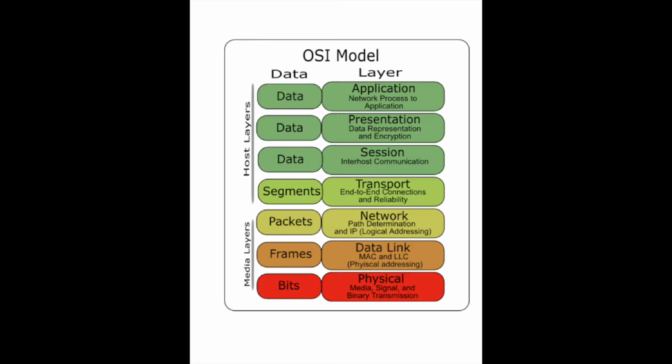Moving right along to the data link layer, which is layer 2. And one thing I should just point out, when you get into your line of work, whether it be a networker or cybersecurity professional, when folks make reference to the model, they'll make reference not to the OSI model, but to the different layers.